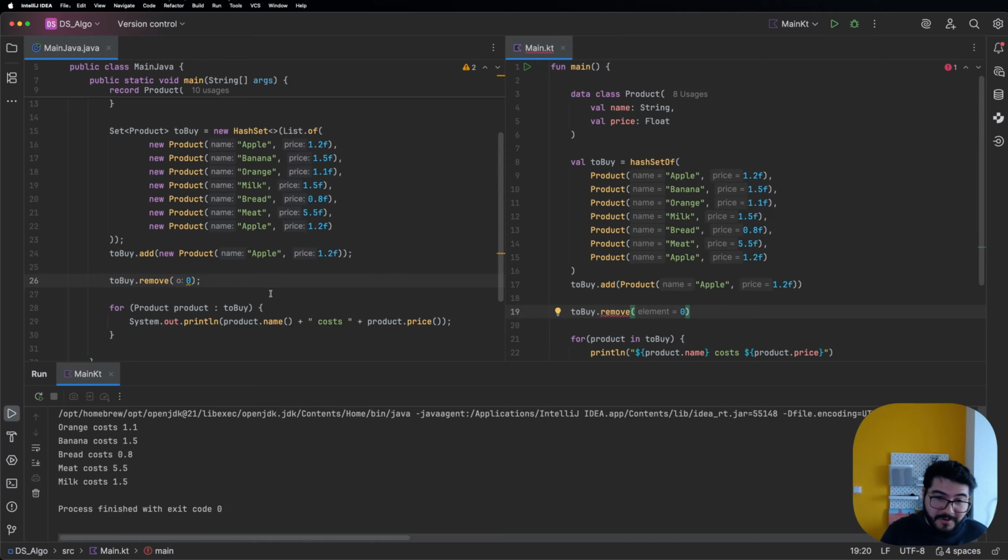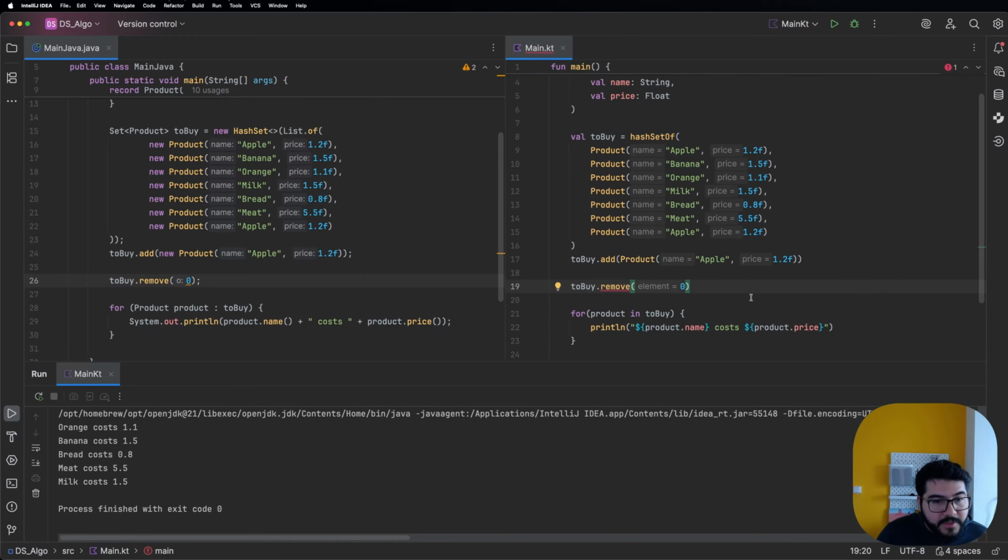Of course, this is very common in lists, in arrays, but you cannot do this in a set collection. We can only remove based on the object that we desire, not based on position. It's not possible to remove based on position. That's why we have these 2 errors here.